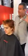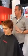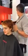Now, you see the hair has gone from wet to damp. Soon it's going to go to dry. We don't want to cut the hair dry. So I'm going to reach for our Arrojo Hydro Mist. This is a great spray conditioner, $19.